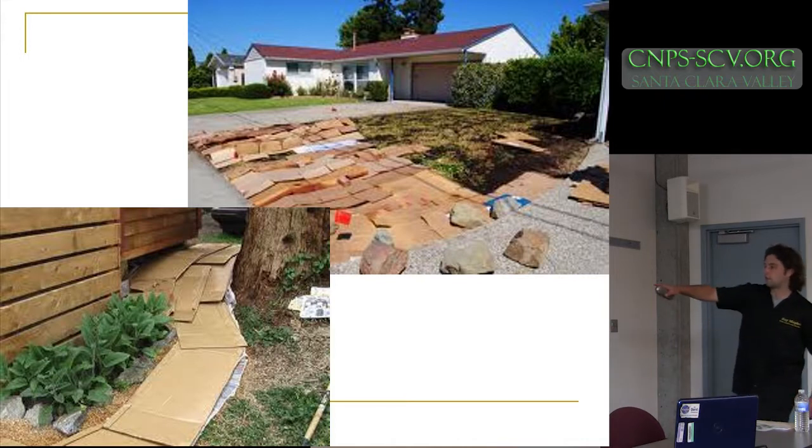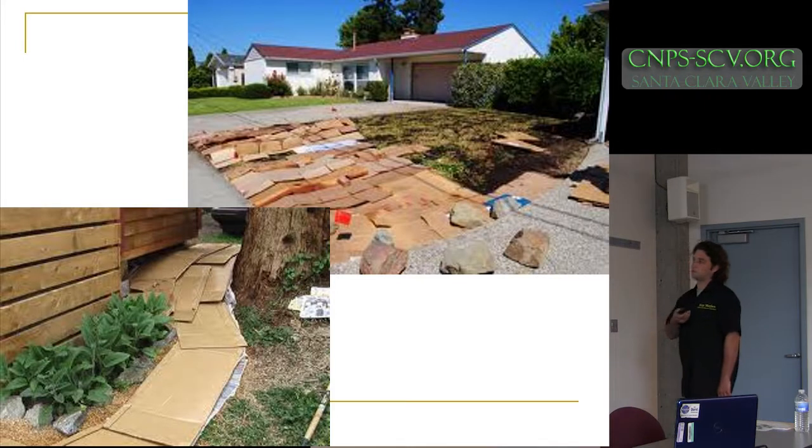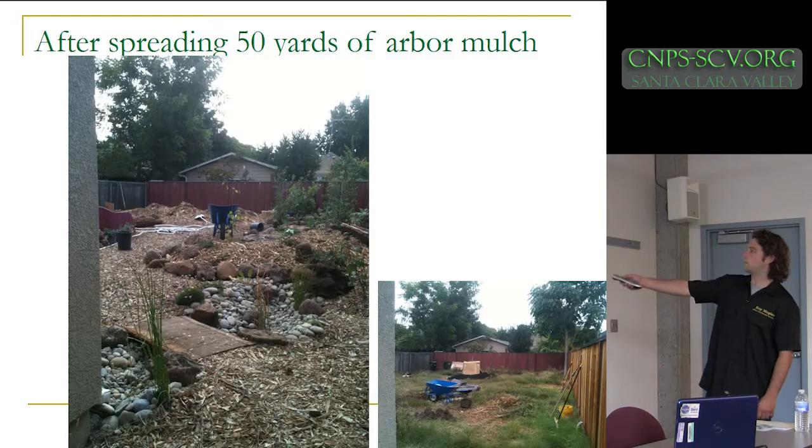This is newspaper right here. Newspaper will work too, it just takes a lot more. If you have a small area, like a vegetable planter bed, small little raised beds, newspaper works just great.